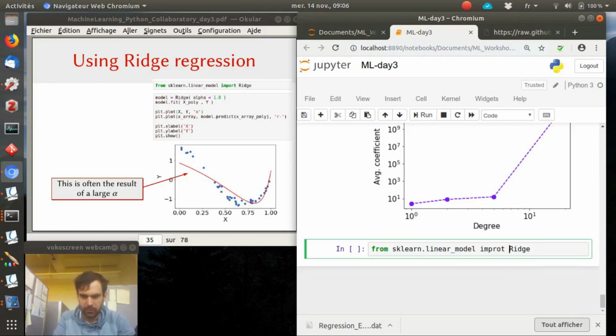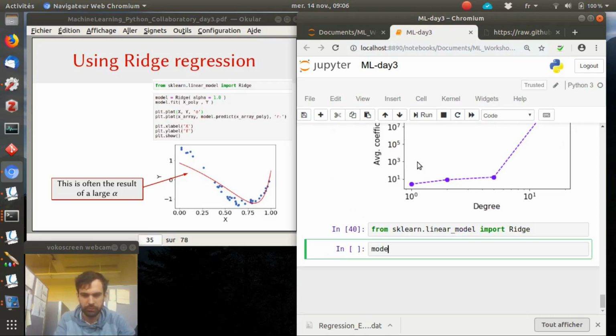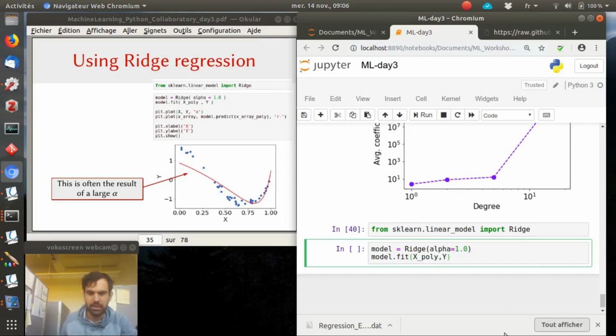So we are going to create a model called ridge alpha, with at first alpha to be 0, model.fit x_poly, y. So this guy here I have 19. It's a 90-degree polynomial, so it's quite high.